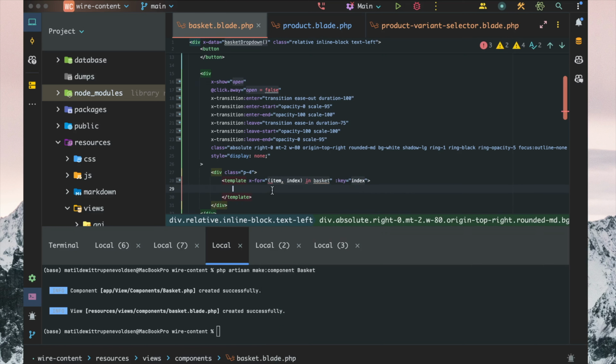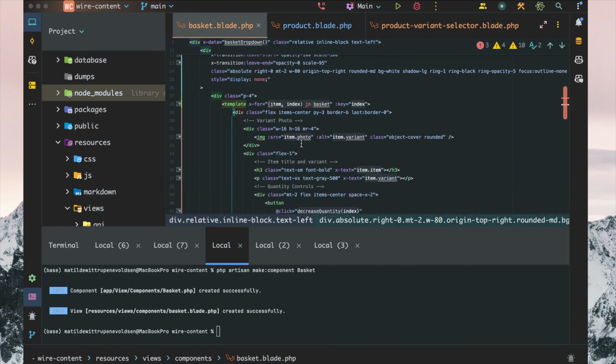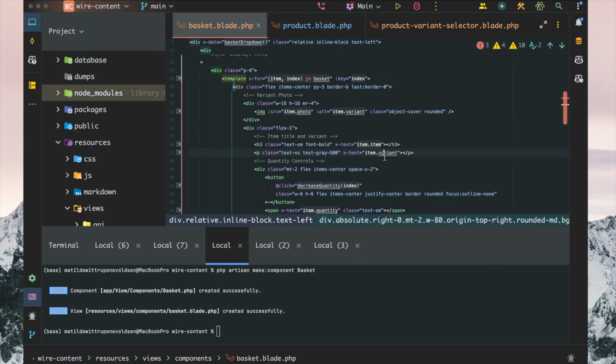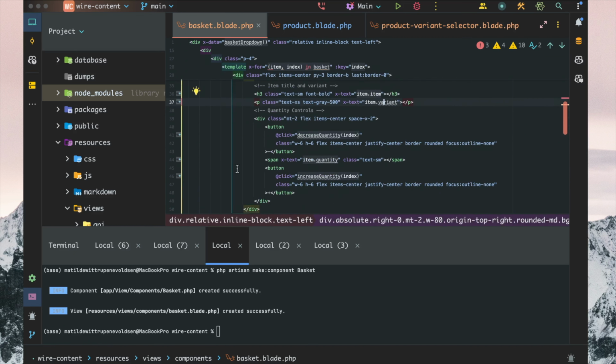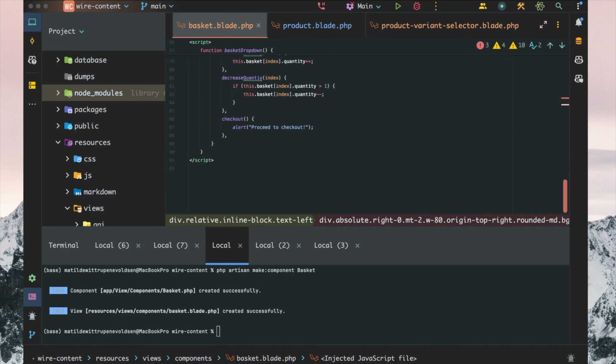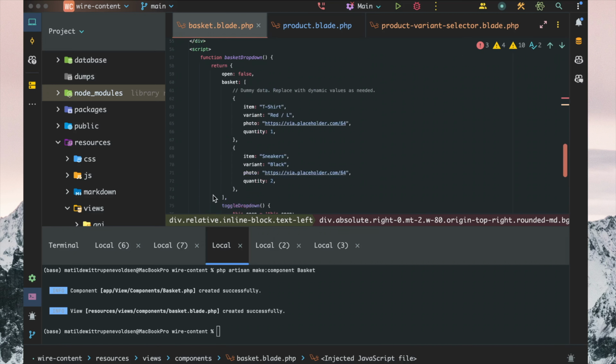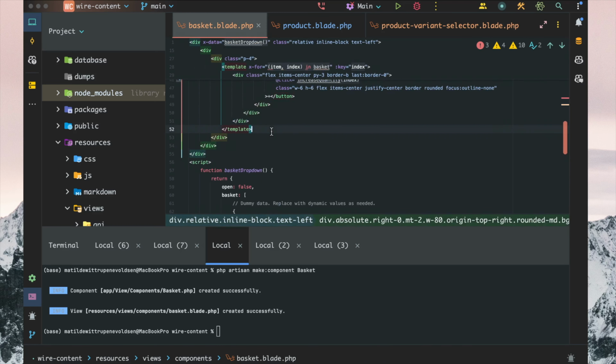And then what we're doing in here is we're going to show the item with the name, the variant, the image, and an increment and decrease button here, which is just going to go ahead and use this function down here. And then the only other thing we need is just the checkout button. So if we go below the template, we're going to have a div of mt-4.